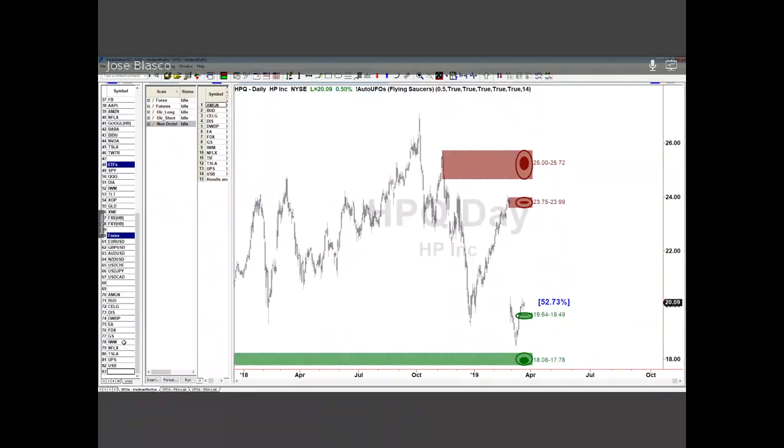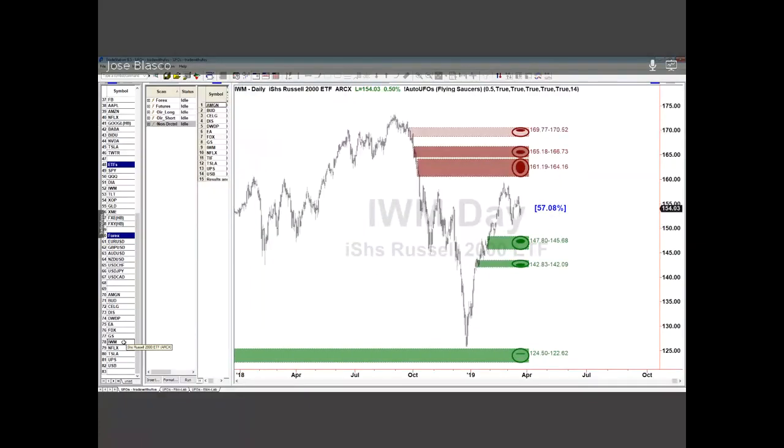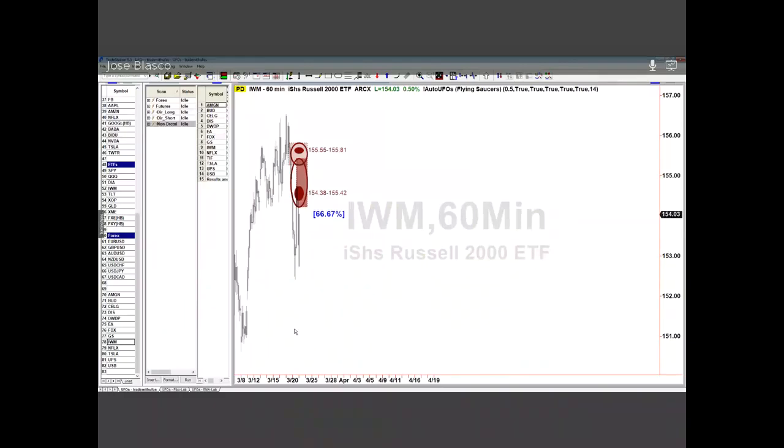First of all, IWM is the Russell Index ETF. So what happens with that? Two things. First, it's an ETF. What does that mean? It means it's very liquid. What else does it mean? It also means there is no earnings risk, and an ETF always moves more slowly compared to an individual stock. So if you were able to do this trade with IWM, probably it would put you in a pretty safe position.